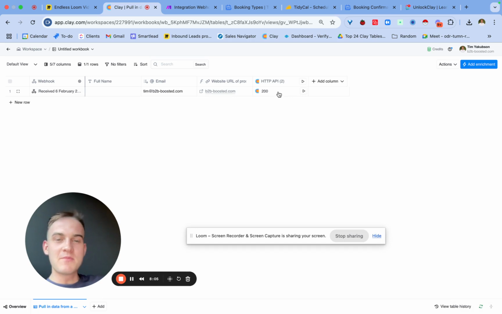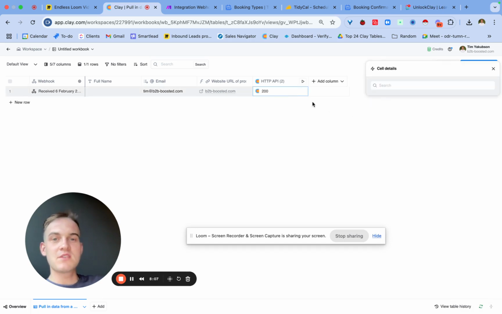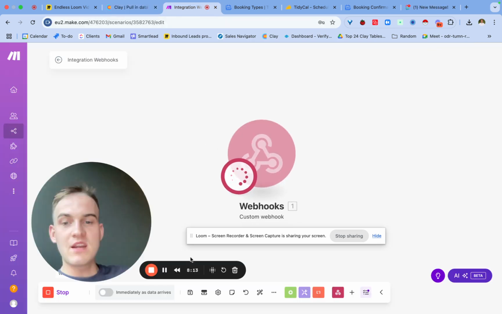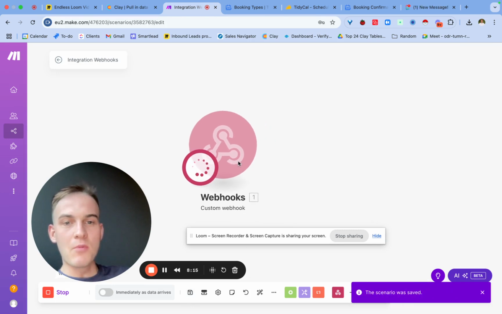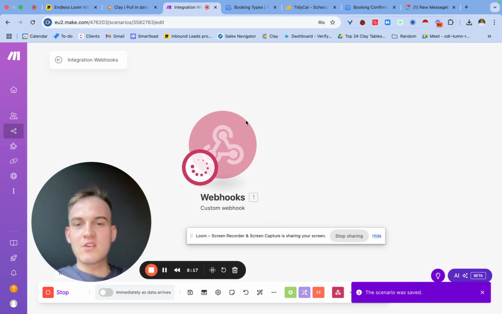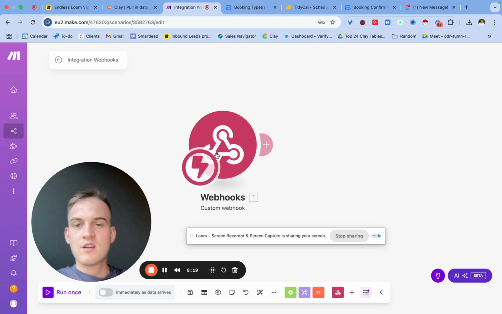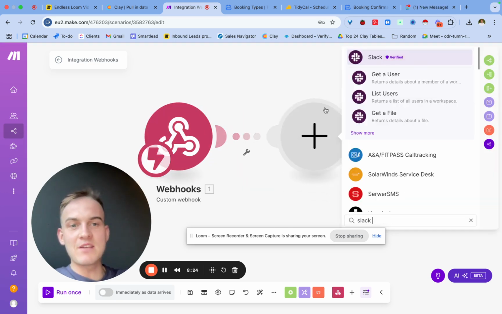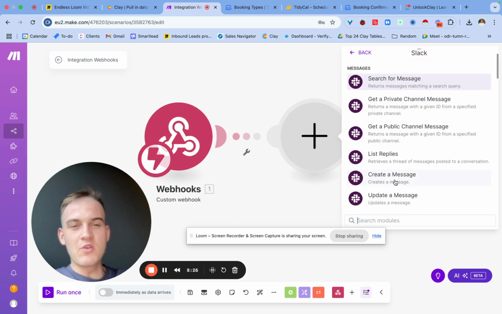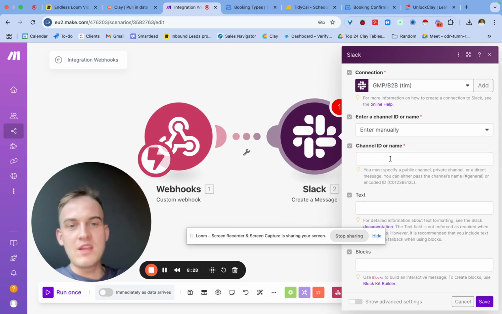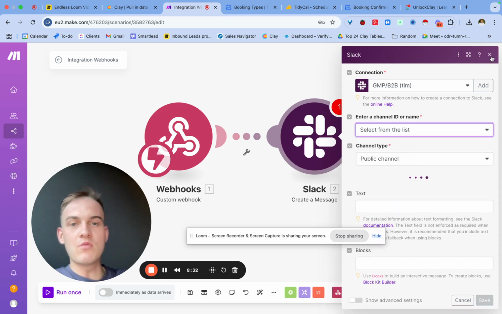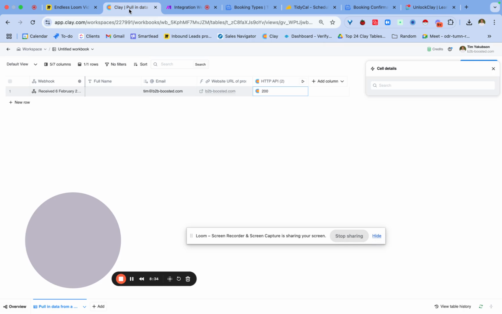If you've never used HTTP API before, 200 basically means that it ran correctly, and this data has been transferred inside of Make. So inside of Make, the data should be here, and then you can populate the data as you wish, and you can then create any sort of other. So this data will be sent here, and then you can send yourself a Slack message, for example. And once again, I'm not sure how familiar you are with Slack or anything of that sort, but that should make it super straightforward for you to transfer the data from there onwards.